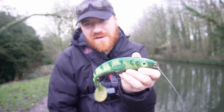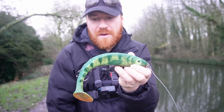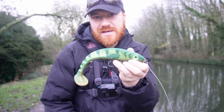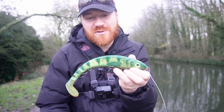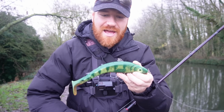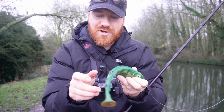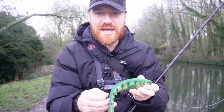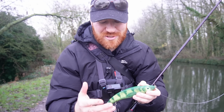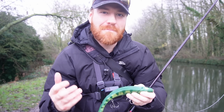So like I say, 25cm bait, one of the biggest baits I've used so far this year. And the reason for that is a larger bait in especially coloured water has a lot more water displacement than using smaller baits, and even smaller baits with rattles inside. This I think creates a lot more disturbance because you've got the bigger, heavier bait, it pushes more water, and the big slow thumping action of the tail creates quite a bit of a vortex behind the bait under the water.